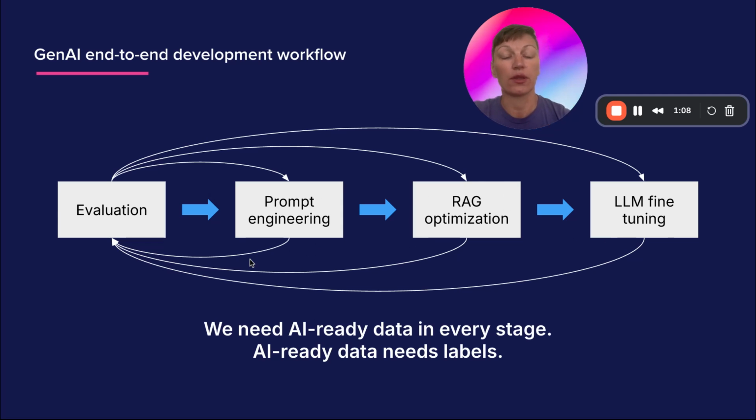And this is where we'll start with the prompt engineering and saying this is a good prompt that provides the responses that are good for what I'm trying to build. The RAG system, it's pulling the right context that is specific to my enterprise, to my domain knowledge that I want my customers to understand. That's a RAG optimization step. And then, of course, the fine tuning step where we're saying our system, our LLM is outputting responses that are appropriate for my customers. So it's polite, it's concise, it has the right tone. All of these things require some labeling to give the generative AI algorithm an example of what good looks like.